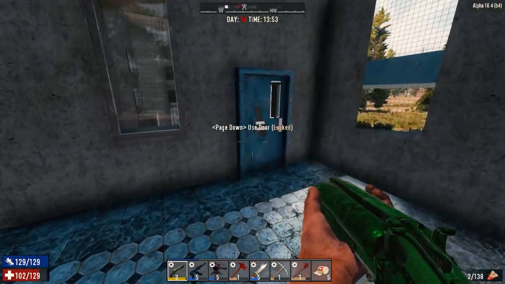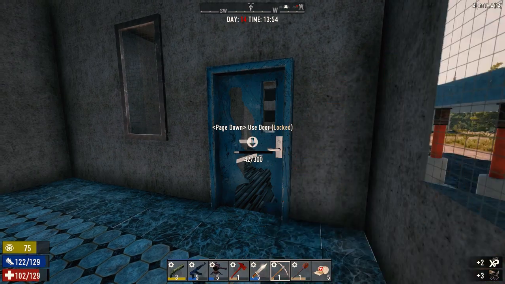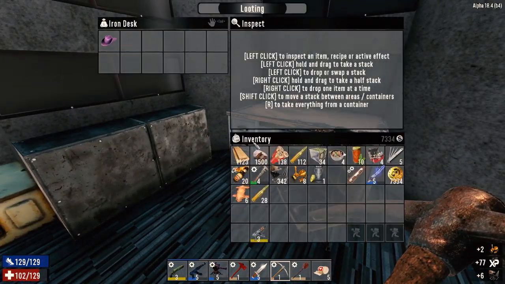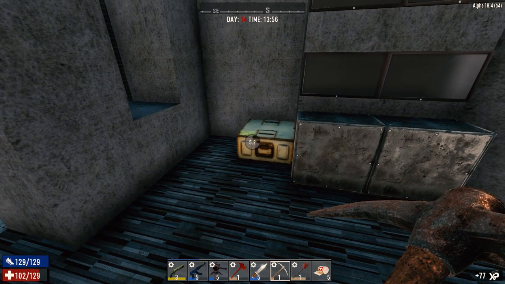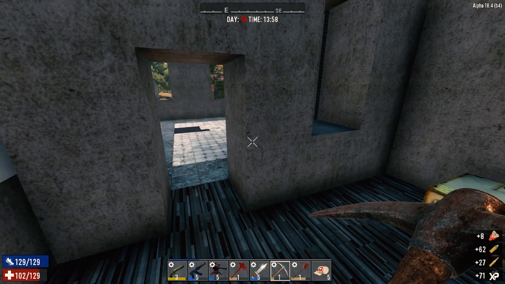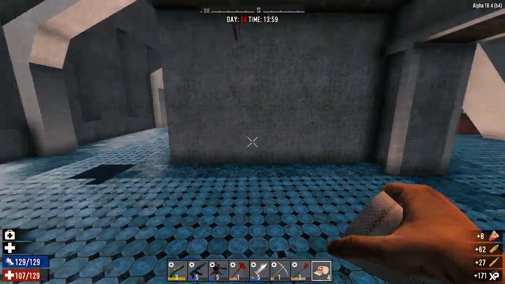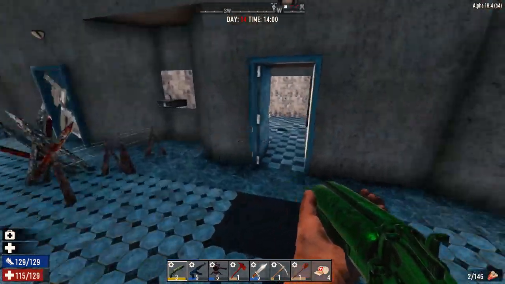Alright, let's just check this back corner. Elevator shaft? Yep. Boardroom? Alright, let's knock this out. Just don't want to leave anybody behind. Gonna leave stuff that we can't carry because we're running out of space fast here. Better go ahead and use a bandage too. Good thing we bought that extra bandage, eh?